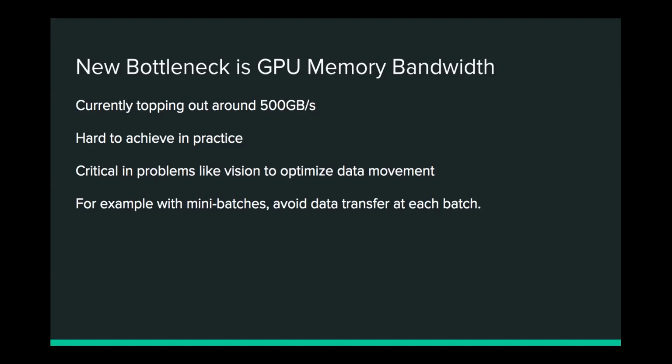But we have to be cognizant of the memory bandwidth bottlenecks that now exist when we have so much computing capacity on tap. So one of the key things we pay attention to is how much data we move in and out during the model training cycle. And a common problem is for images and video data. If you're training with mini batches, you can easily become bottlenecked on getting the image in and out of the GPU with each mini batch.